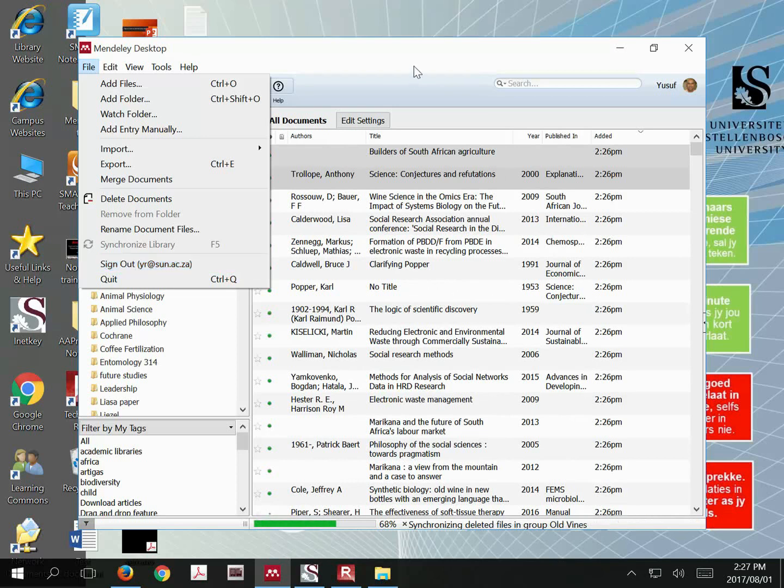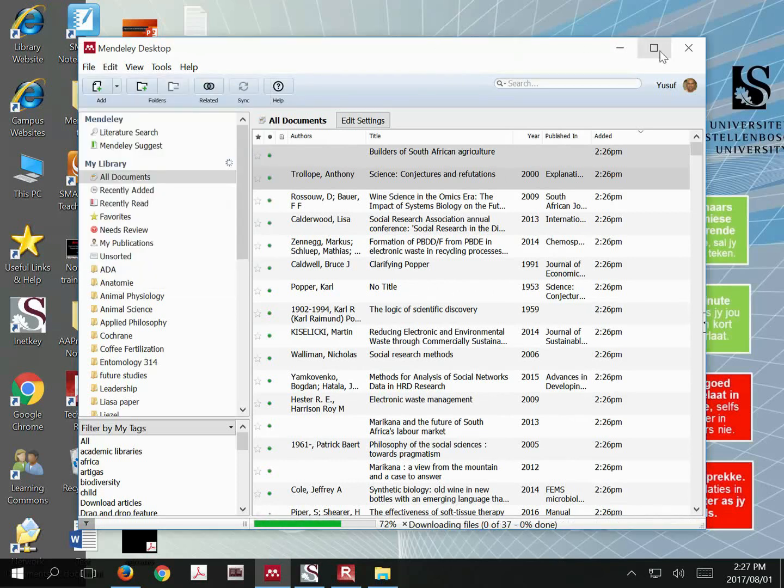And also, people, just remember at this stage, even when you're at home, if you want your Mendeley library to synchronize, you must always have internet access just for the first minute or so. As you can see here, Mendeley is now synchronizing.